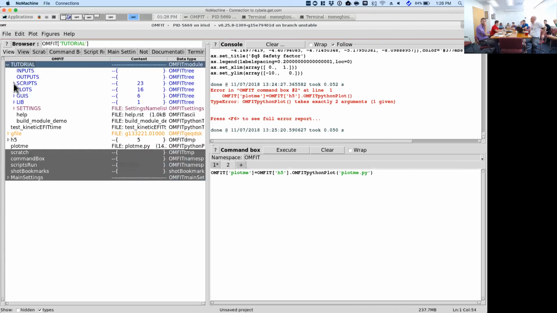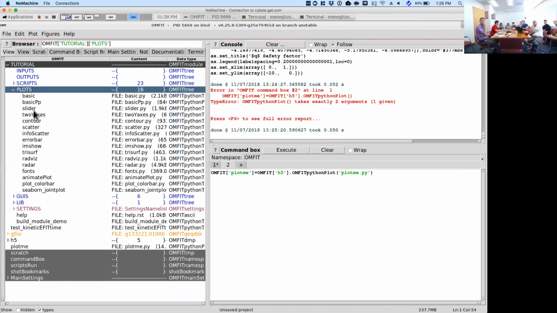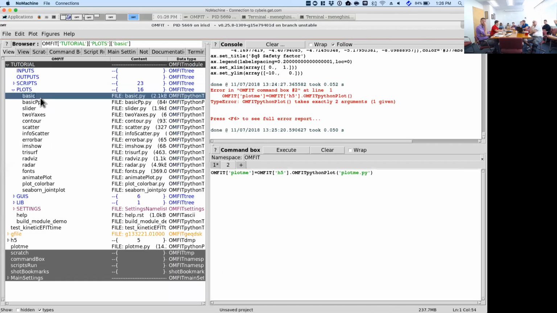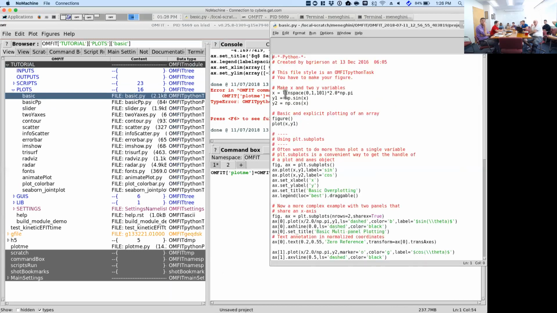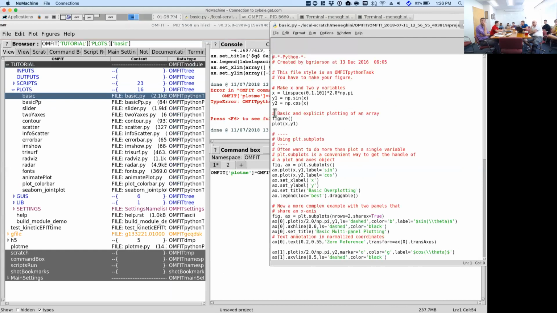Under the tutorial module, under plots, there is this basic script, which shows very simple plotting operations. I'm not going to annoy you with the basic plots, but there is a FigureNotebook feature that is pretty useful.